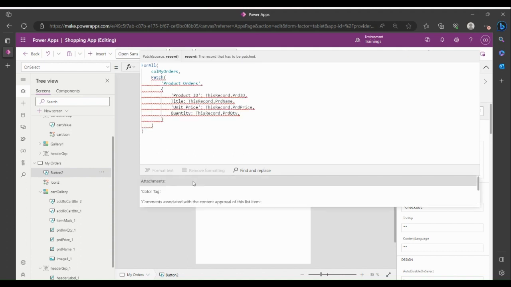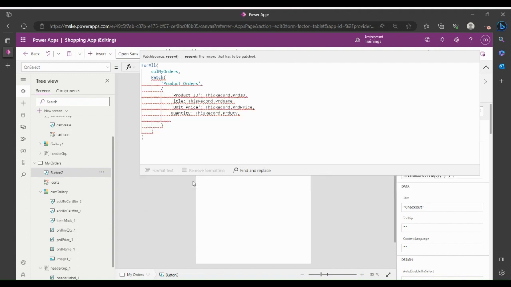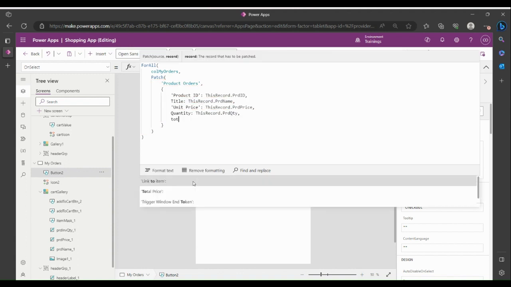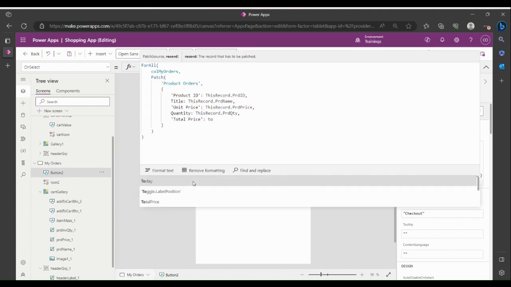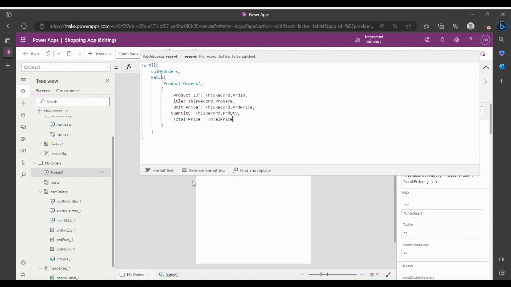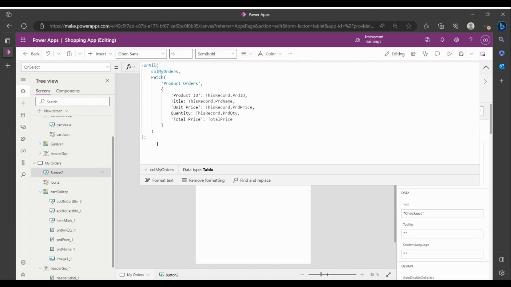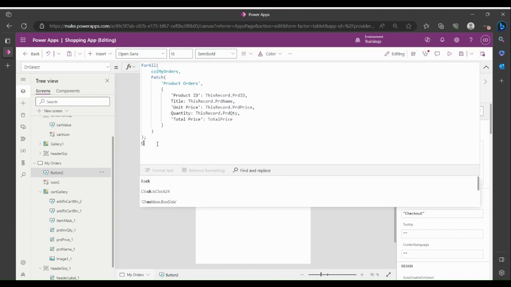Now, last but not the least, we are going to bring in the total price. This is going to be coming from total price. And this should solve our problem. So I'm going to close this expression, go to a new line. Now clear this collection. So clear the collection.